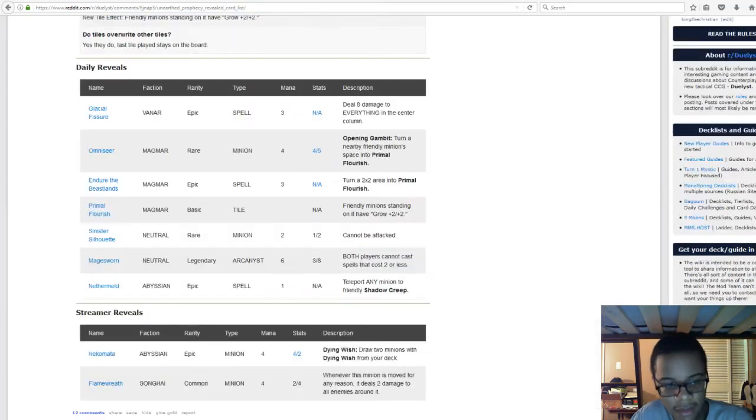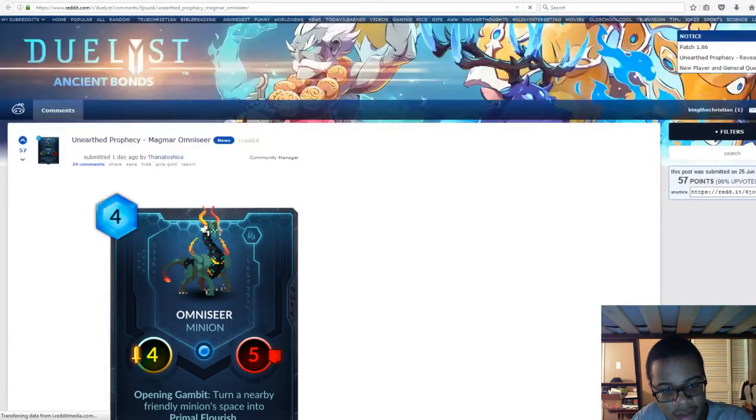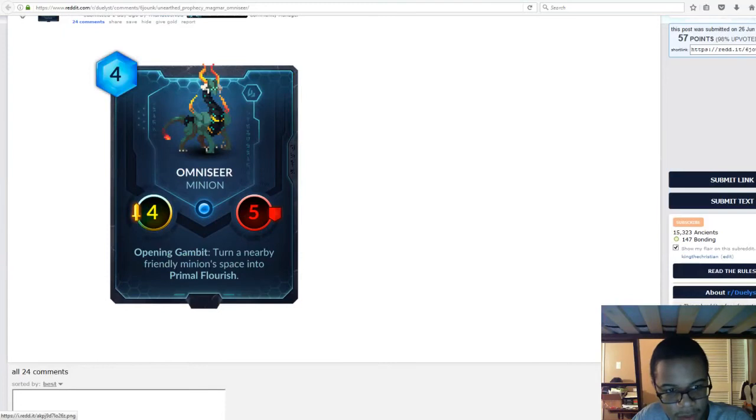Next, Omniseer. So let's go ahead and read the card. Omniseer, this is a Magmar minion. It is a 4 mana, 4/5, opening gambit: turn a nearby friendly minion space into Primal Flourish.